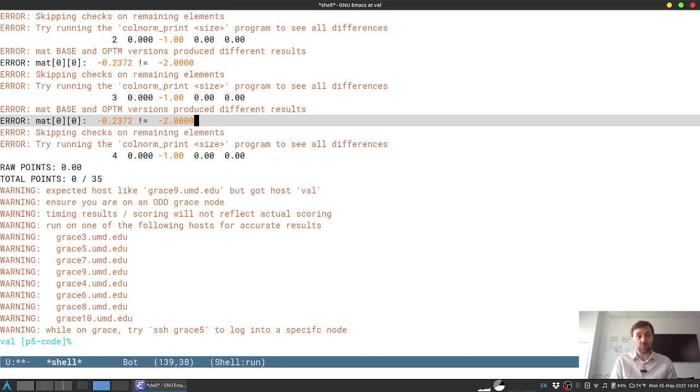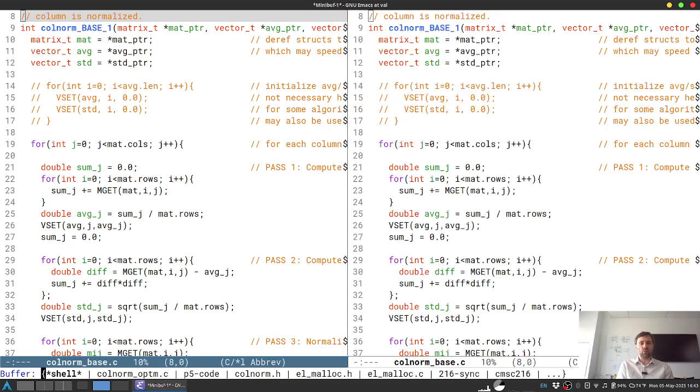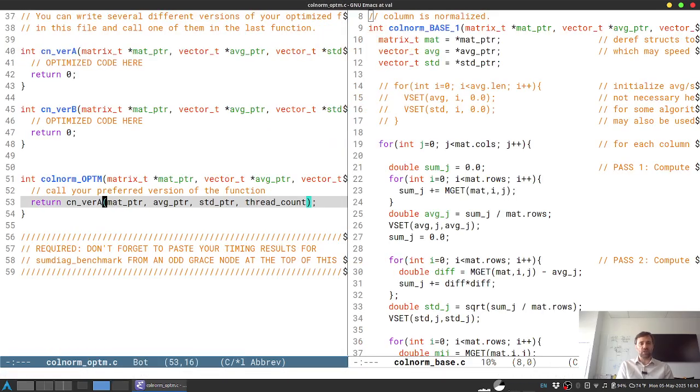So you may as well just return a random number at that point. So make sure to check your answers with the benchmark over and over, looking not just for speed but also for correctness, because your score drops to 0 if you get things wrong. Which you would expect when we haven't written any code yet. The optimized version here just does nothing right now.